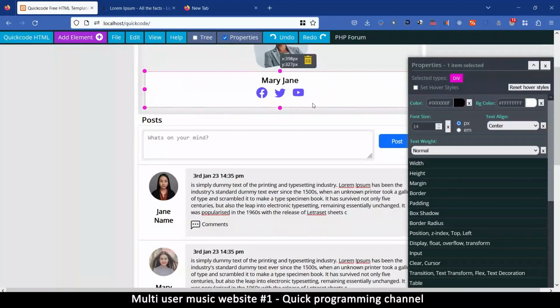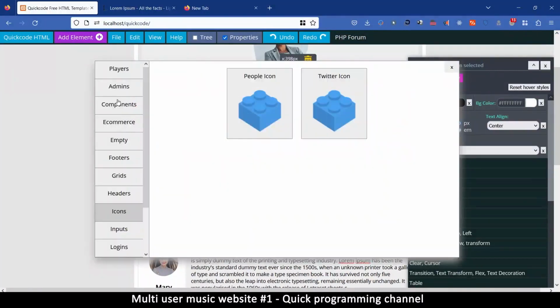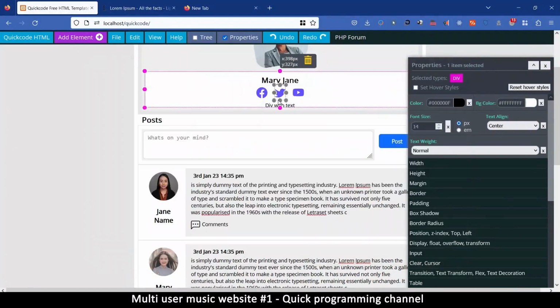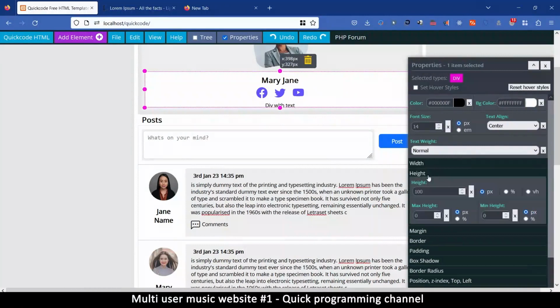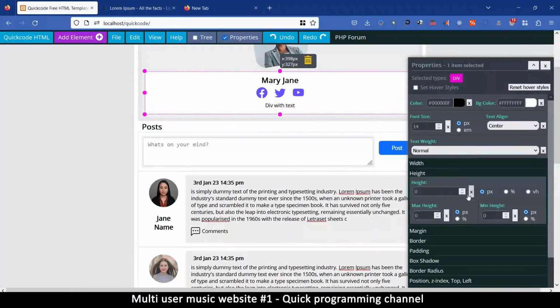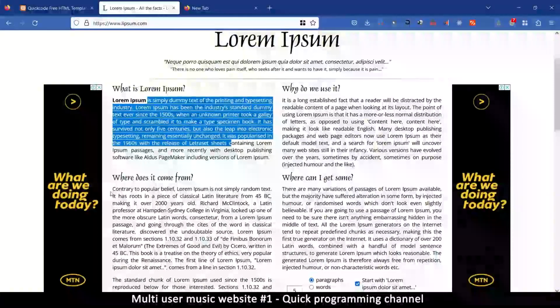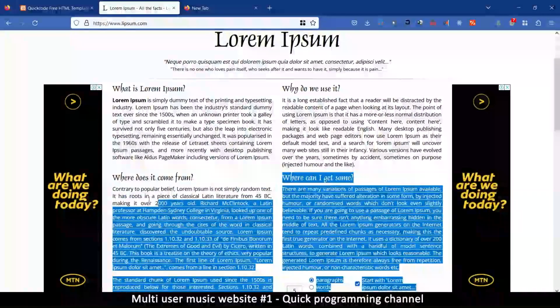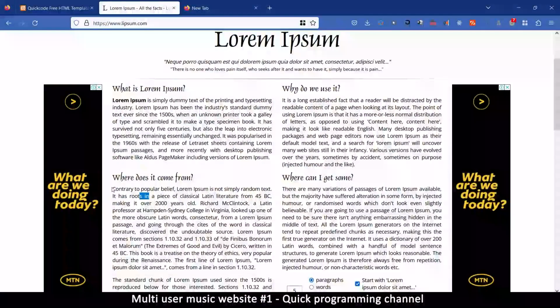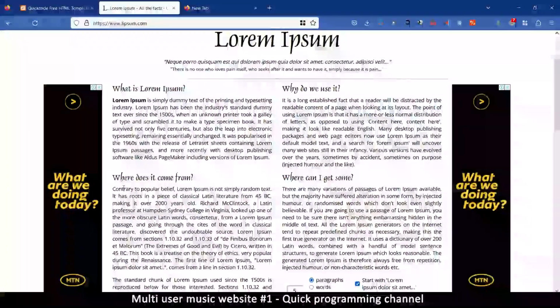All right, then finally select the whole thing. Let's add in components some div text, and let's make sure we remove the height for this thing so it can adjust accordingly. And then let's copy some text from lorem ipsum. I don't want to grab too much here. It's easy to grab too much.